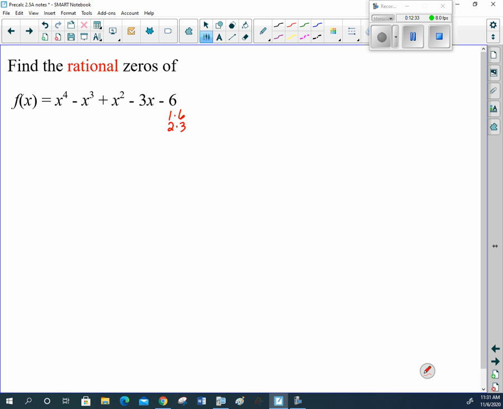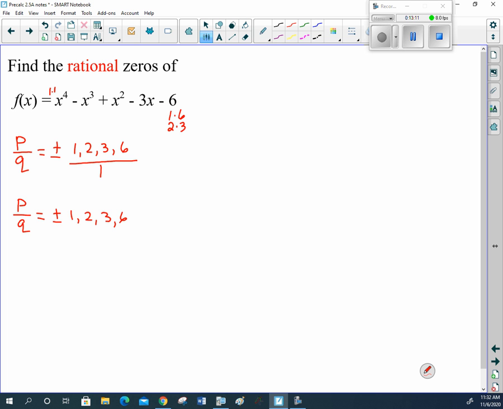So this is what we call P divided by Q. And we're going to divide them by the factor pairs of the leading coefficient, 1. So I just always go plus or minus because it could be a positive 1 or a negative 1. We don't know the combination. And then I'll just put them in order: 1, 2, 3, and 6 divided by a 1. So what it's telling you is that if you have a rational 0, it's going to be positive or negative 1, positive or negative 2, positive or negative 3, or positive or negative 6.